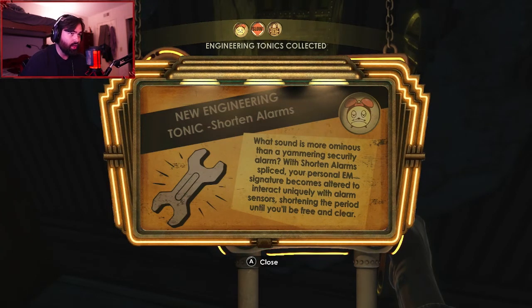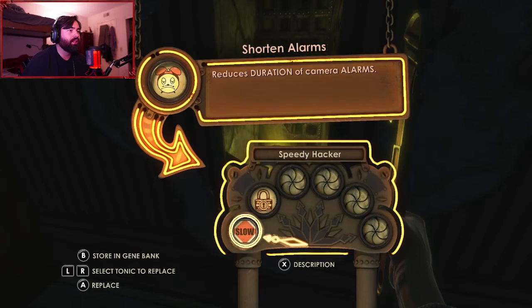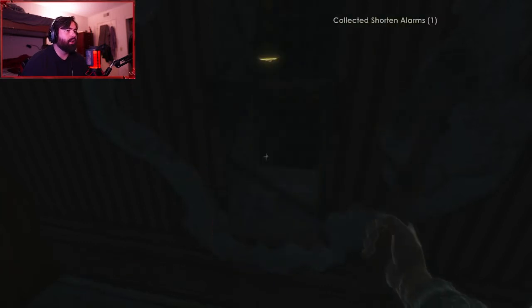Uniquely with alarm sensors, shortening the period until you'll be free. What does this one do? Reduces difficulty when hacking turrets, bots, and cameras. I don't do cameras. I don't really do those that often. So I'll whistle off with that, yeah.